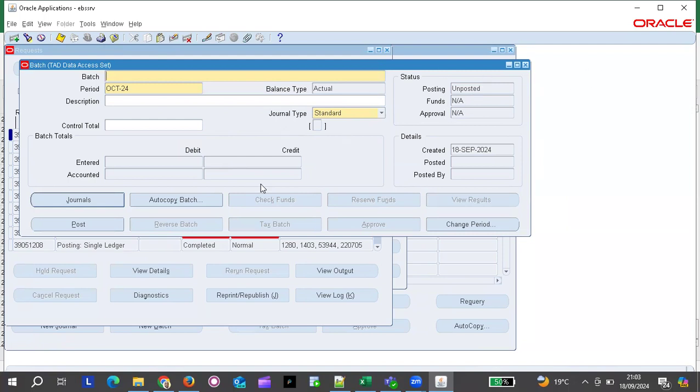So again, if the check funds and budget is enabled, you can be able to check funds and reserve funds. You can also be able to reverse a batch, for instance, the one that we just created.